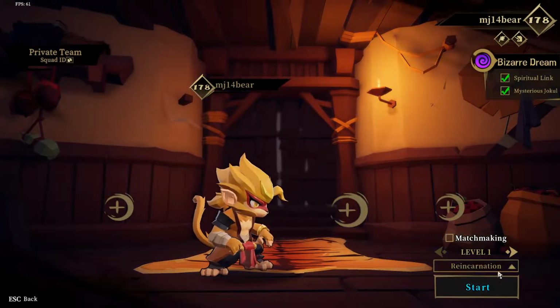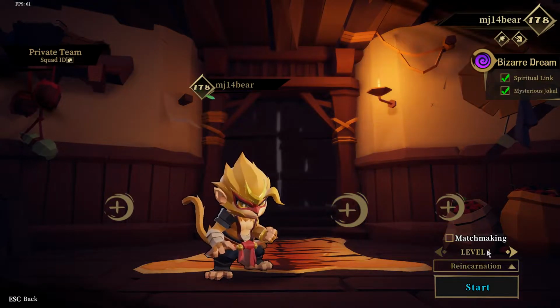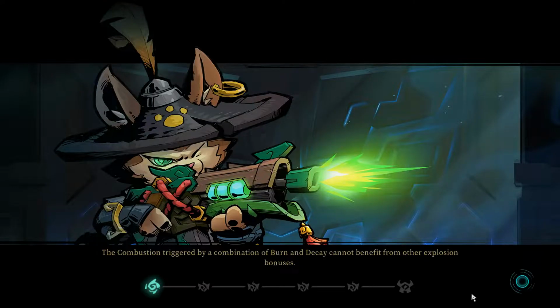This Bizarre Dream, when you go into the reincarnation difficulty level, is an added thing that they put in with the new DLC that adds some new effects to the game, which is really fun. And we'll get started.